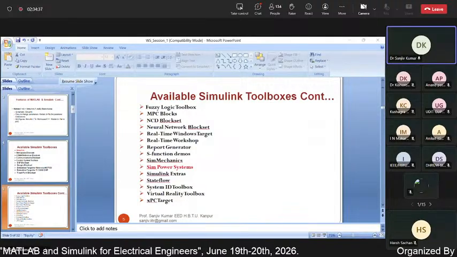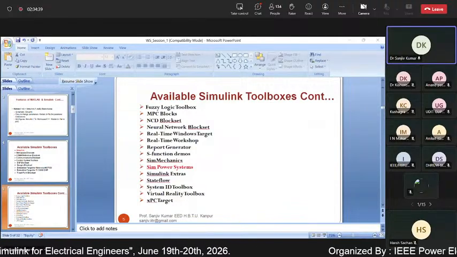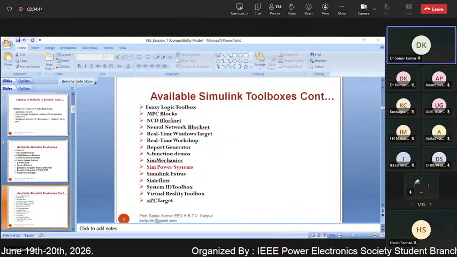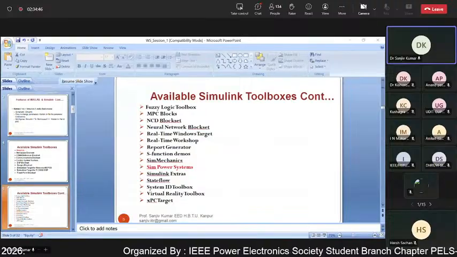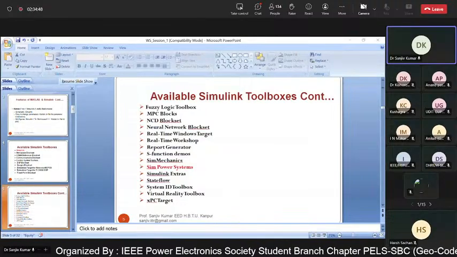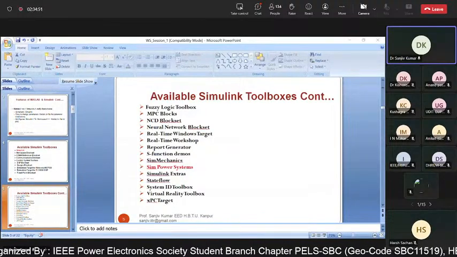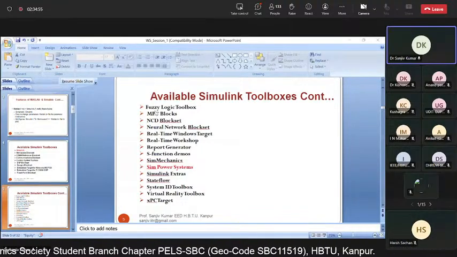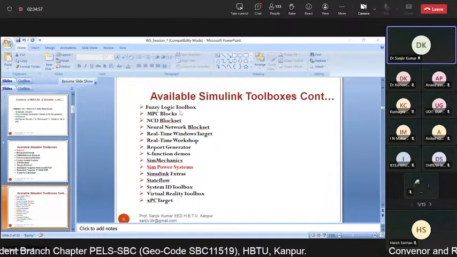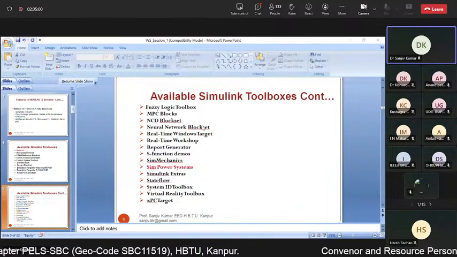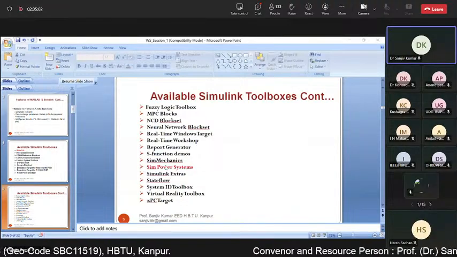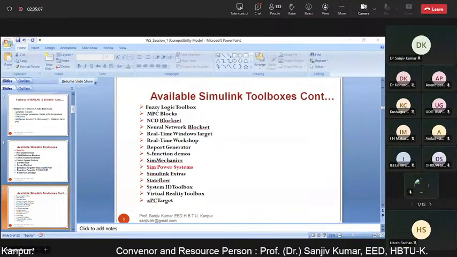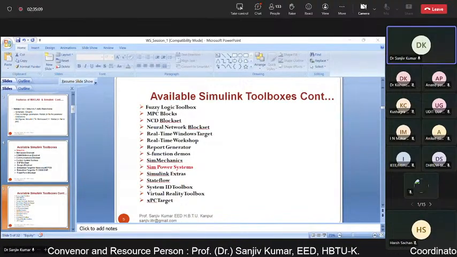Now we will do some .m-based exercises, and also this problem, the series parallel RLC network. We will solve this network using the .m file as well as the Simulink model file. There are various cases: case 1 only MATLAB, case 2 MATLAB plus Simulink using an S-function, third MATLAB plus Simulink without using an S-function, and the last MATLAB and Simulink.